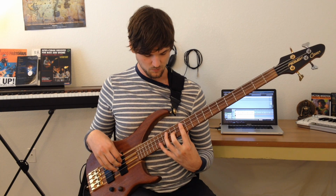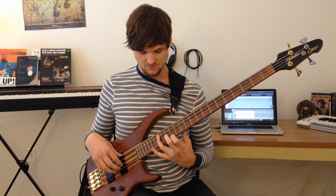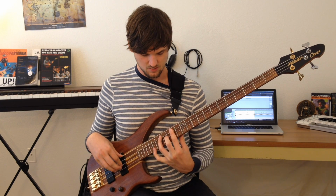And then the D chord, we're going to do first finger, third finger, it's a little shift there, and then 2, 1, 4. So nothing really tricky there.